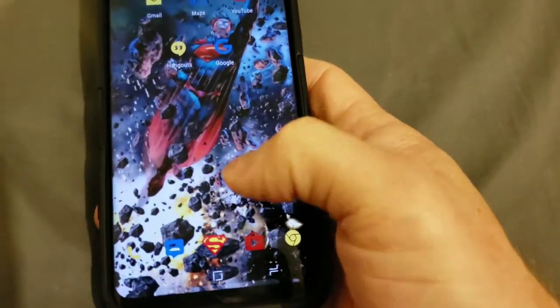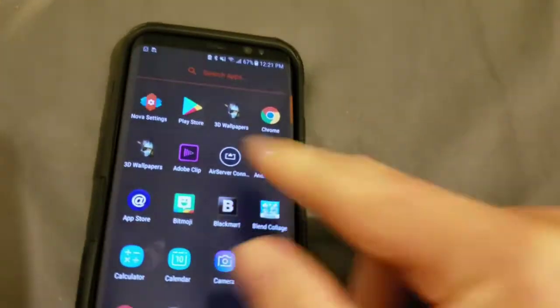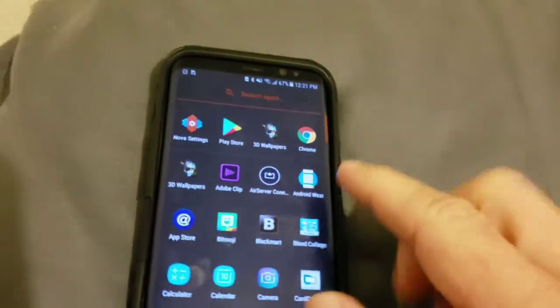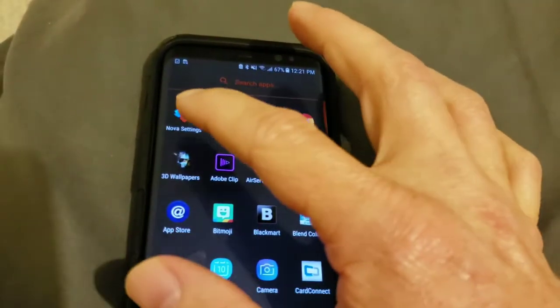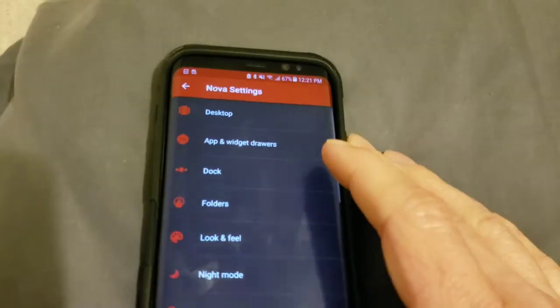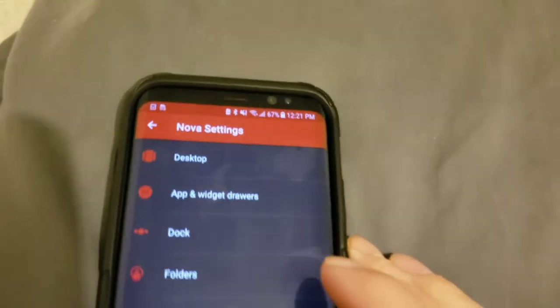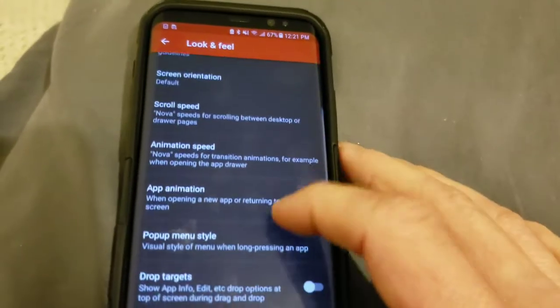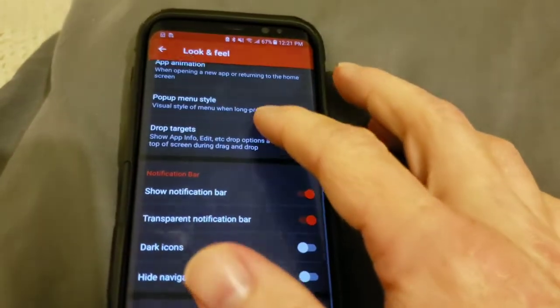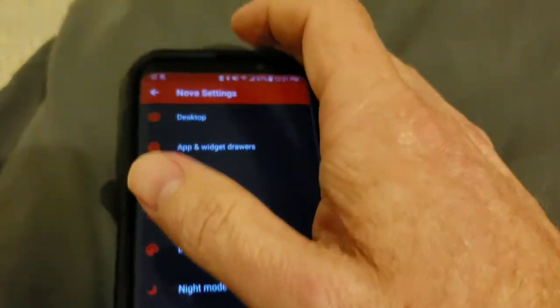So now whenever you go into it, you'll see that it's dark like this. And if you don't want it dark like that, you can go ahead and change that also. So just go into Nova settings, go where it says look and feel. I believe that's in look and feel. No, it actually is not.